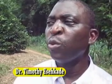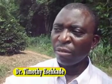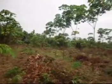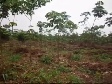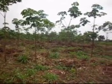We have designed an agroforestry system where the farmer will be able to plant high value trees, high value crops, either in the periphery of their plantation or in the interrows of their rubber. So by that way, you find that farmers will be able to grow crops that will give them money before their rubber comes into tapping.